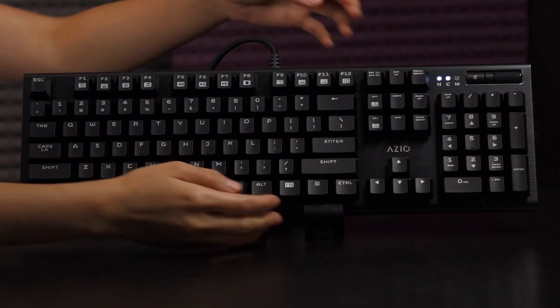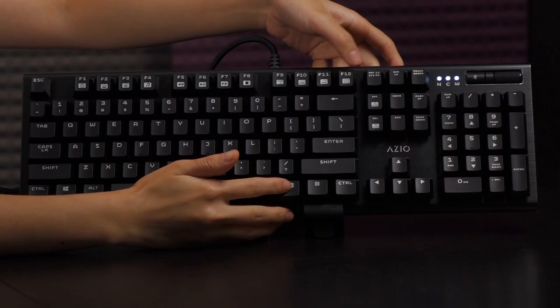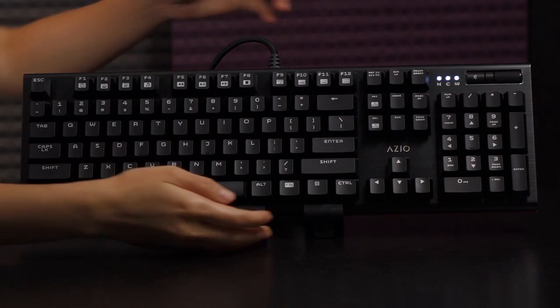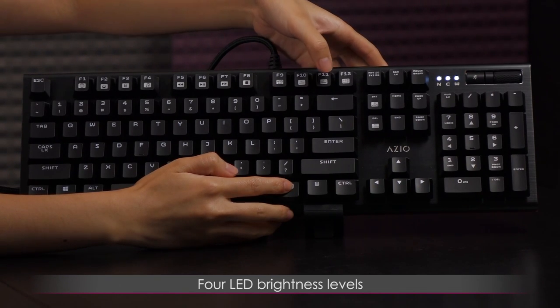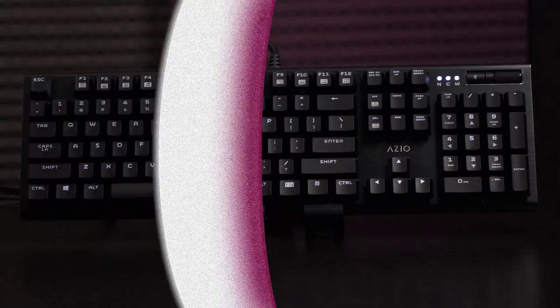Here's a look at the keyboard LEDs. Right now Num Lock is on — I'm going to turn on Caps Lock and then function F9 for Windows Lock. It's very bright, which I like. Now let's go over the different lighting modes. Function F12 activates reactive mode, which is really fun. Last but not least, the regular lighting mode has four brightness levels, and you can cycle through them back to low and back to high.